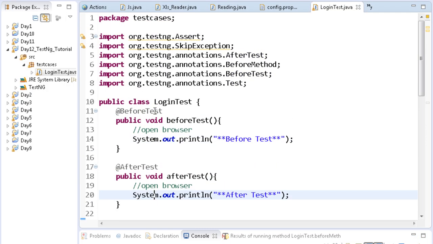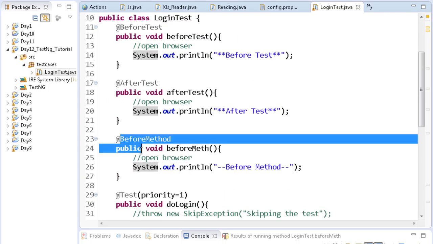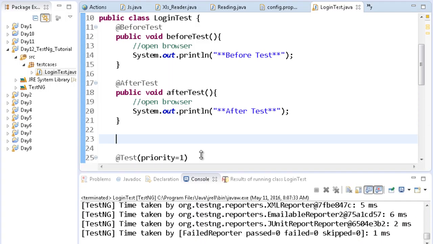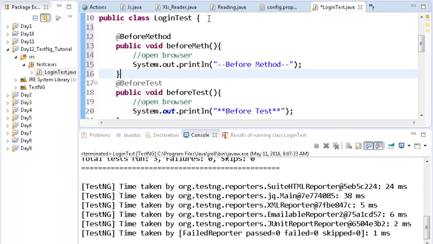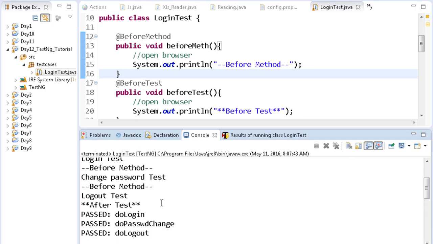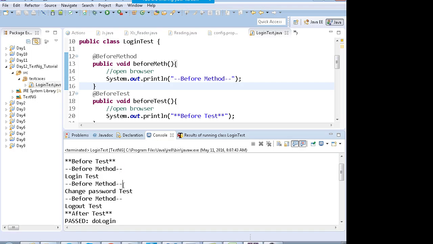Okay, nothing is executing, just a minute. I run it and it runs, just a minute. Right, it's working now. I don't know what happened. So beforeMethod is executed before each and every test in the file is executed. BeforeTest is just in the beginning. BeforeMethod is executed before each and every test.